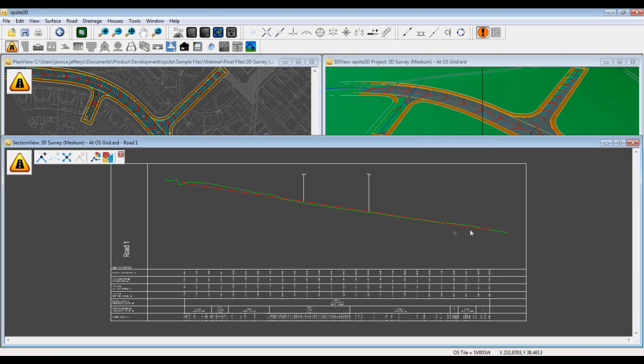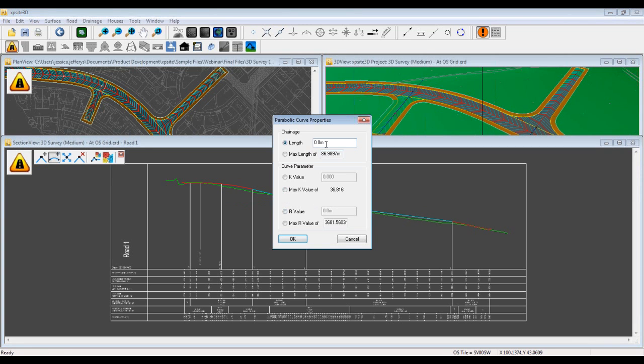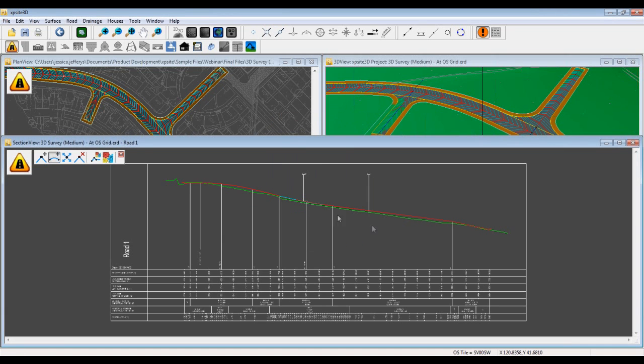So as I mentioned, we're connecting just where we interface with the existing surface, so we need to add some intersection points here, and we'll just add another one here, and then down at this end. Probably not going to be very good for driving over there, so we can add curves into the design, and we can do those by eye as you've just seen, or we can actually type the details in as well if we do know the exact values there. All the while the whole design has been updating.